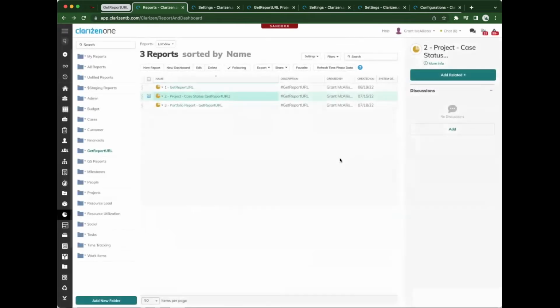Right. And now to understand what this function is doing, I like to start off with a simple custom action to just display what the function is doing in a success message. So here I have a GetReportURL custom action. I'm going to go ahead and run that. And you'll see that it pulls up a URL of a report that I've already identified. It's basically a hard-coded report right there that it's pulling up.